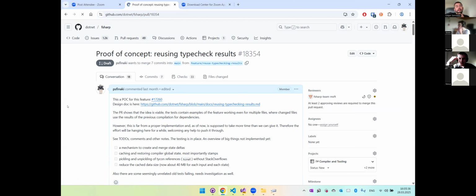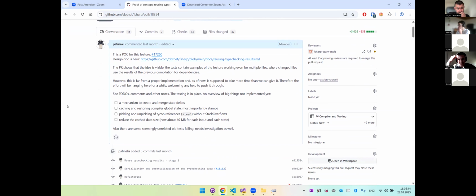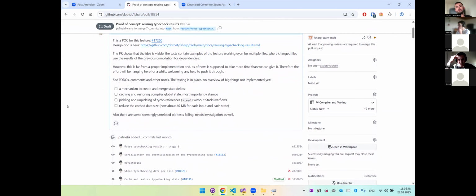In my opinion, it shows this is a viable idea. I managed to make it work for trivial pieces of code, like I showed today: cache all the type information and get it back.